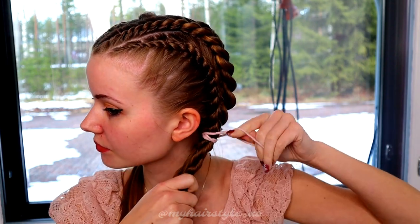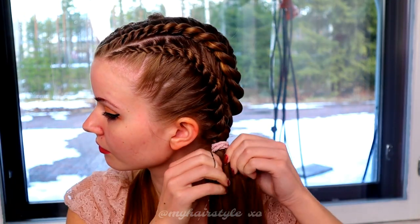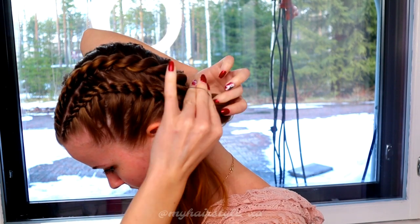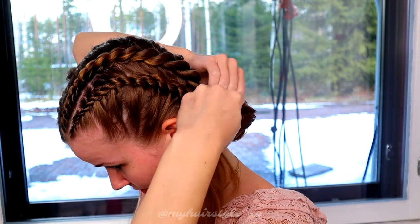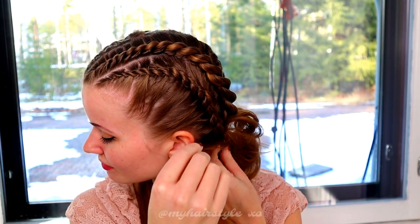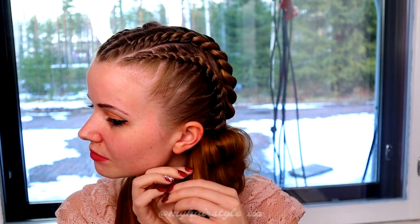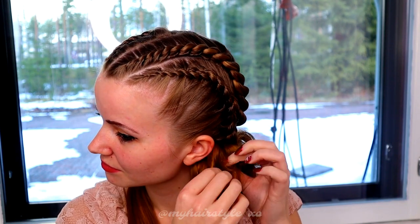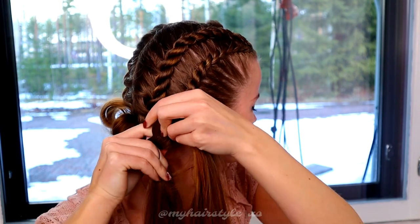Next I create the messy buns. First tie the braids together with the bobbles. Then take a small elastic and spread the hair. Tie the loop with the elastic and spread again. Use the puppy pinch to secure the right shape. Then take a small amount of hair and pull it through the elastic creating more loops — this is how you can create very messy and big fluffy buns.